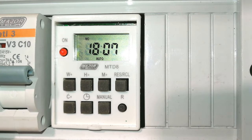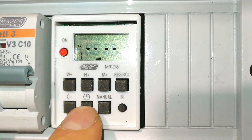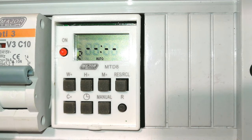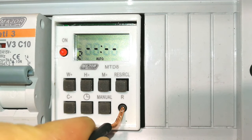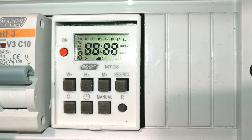Now, if yours is brand new, you probably will not have to reset it, but I'll just show you there are some programs already set here. So what I'm going to do is reset the whole timer by pressing this button there and holding it in and then releasing. Now, it defaults the timer and you're ready to set this up.